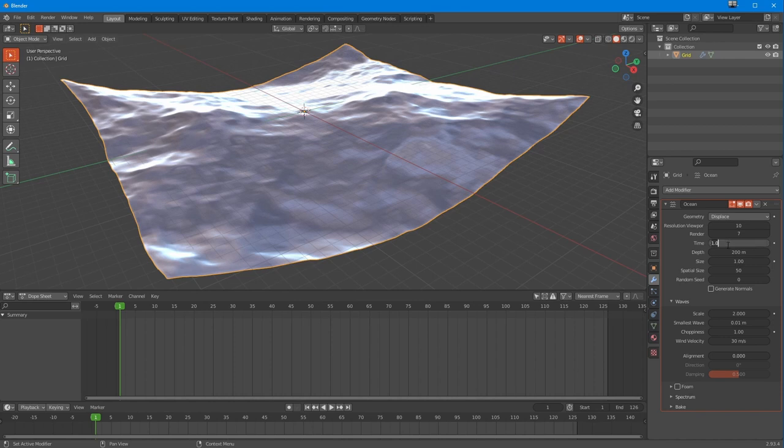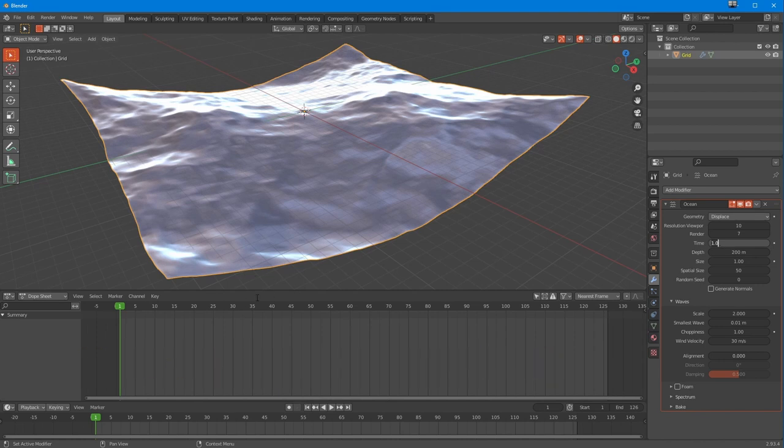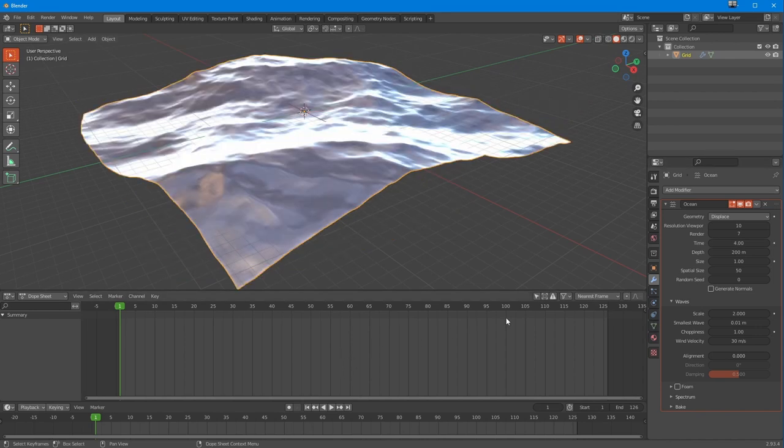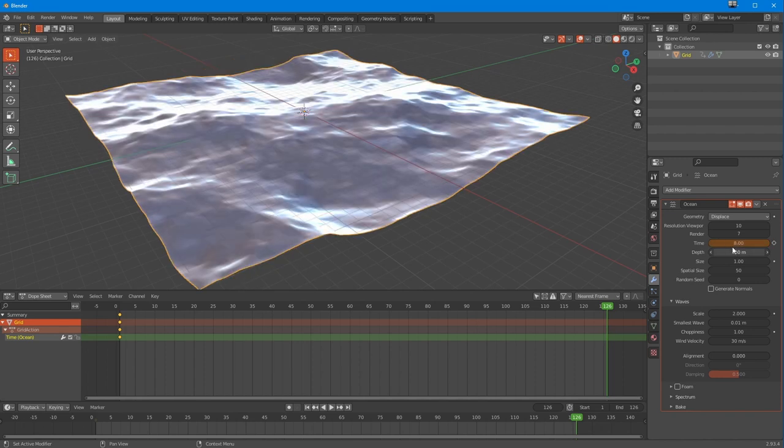I want to do an animation, and I want it to go from one time to another time. Now, very importantly, I don't want it to start at 0. I want the first starting value to be somewhere above 0, but I don't exactly know where yet until I work out what the speed is going to be. So I'm going to set this to 4, and I'm going to insert the keyframe, and I'm going to go up to 126, and let's set that to 8, say. I literally am guessing here, because every time I do this I do it wrong.